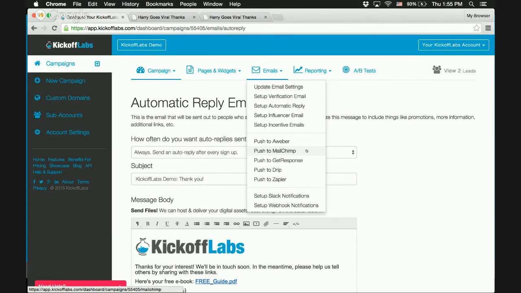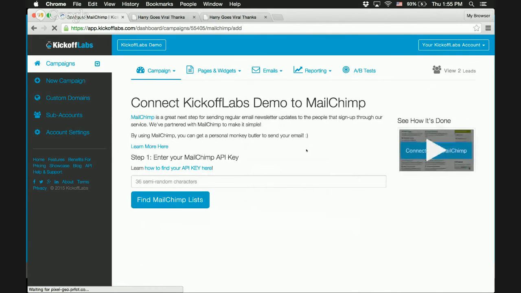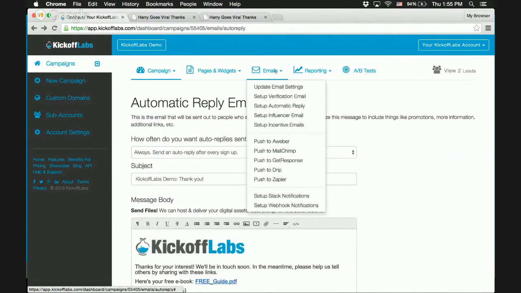The two can work in tandem, or you could have us send no mails and push everything so that every mail is sent from MailChimp. You could set up an autoresponder series in MailChimp, have them added to the list, and use the MailChimp automation rules in that place. So it's kind of either or. Like I said, the popular choice seems to be pushing to your broadcast mail provider for the purpose of broadcast mails, but using our service for the autoresponder and the viral mails. The two work really well together that way.